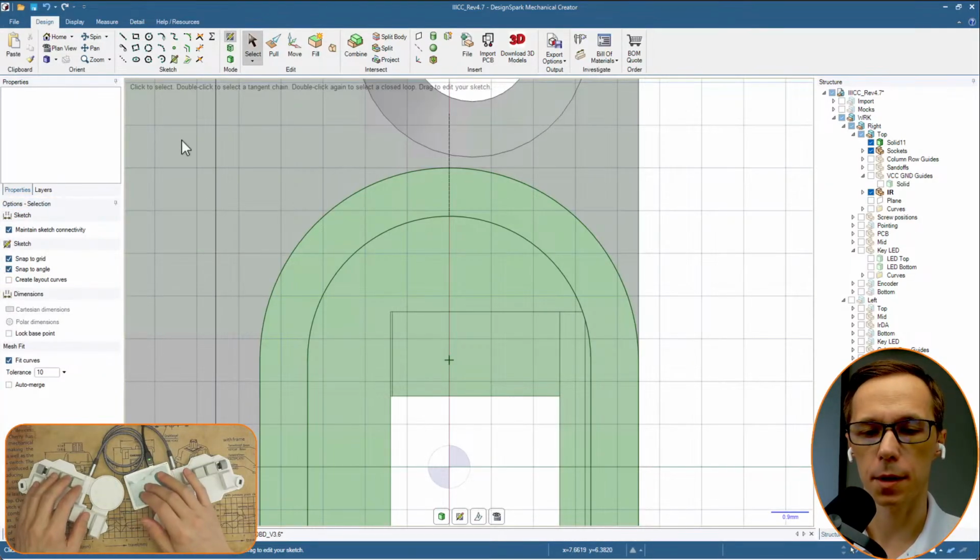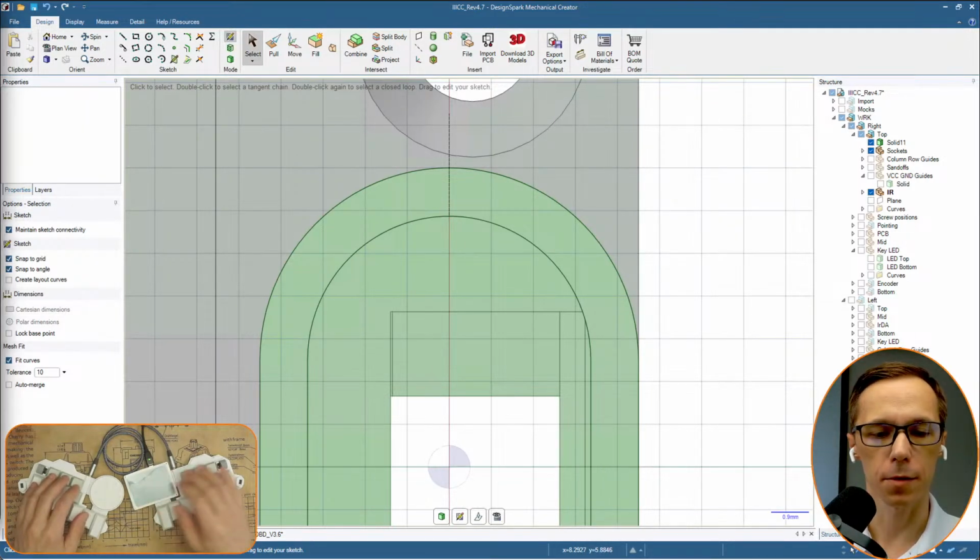Okay, do we still have a click? Okay, no more click under tap. Okay, I guess we are good for now.